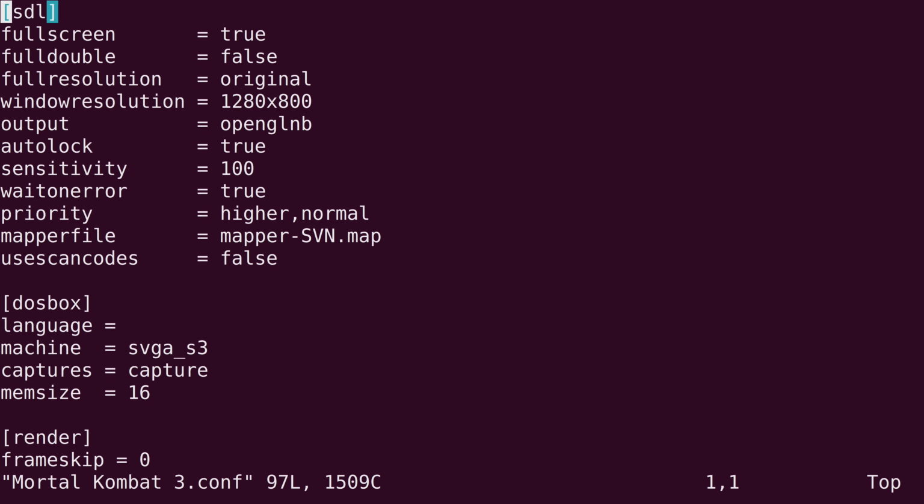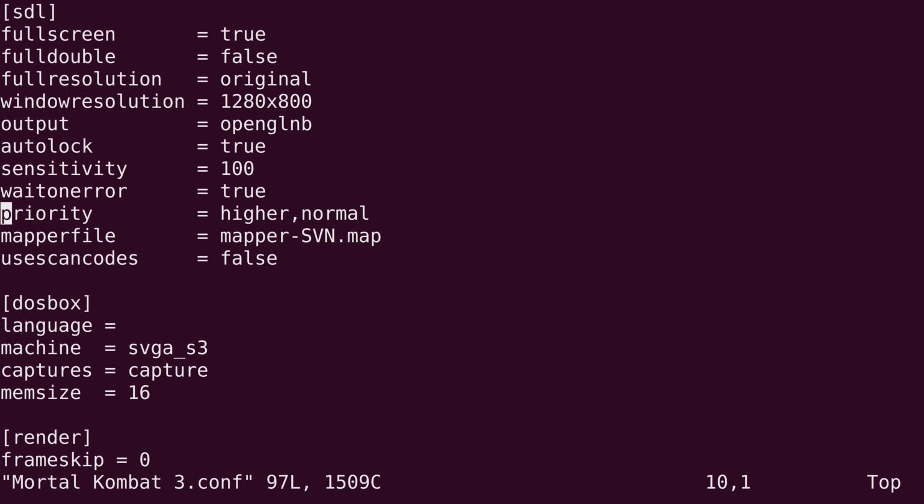And I will actually have a link in the description below that goes to the Wiki article for this video, where I will have the config files for each game if you want to go ahead and check them out and see if the settings work for you as well. Your mileage may vary, but I figured it would be helpful for somebody out there to include my config files. If nothing else, you can use them as a starting point, and if you find better settings than what I have, well, let me know.